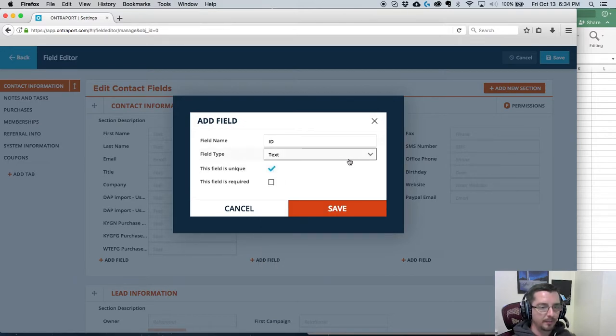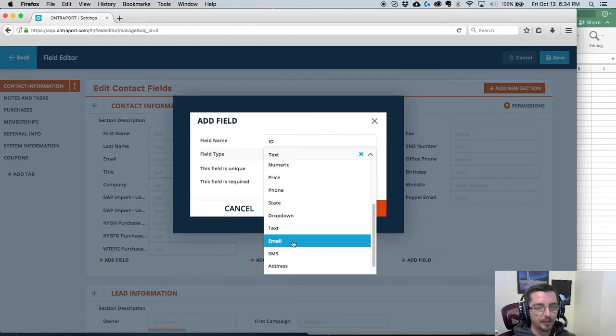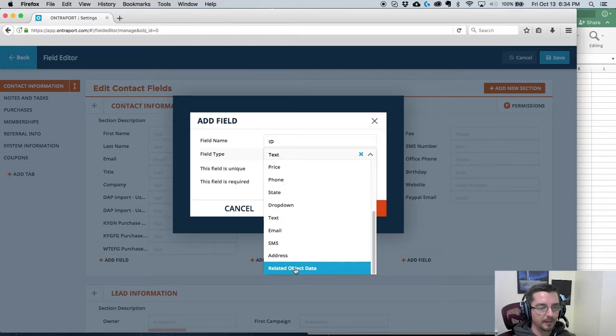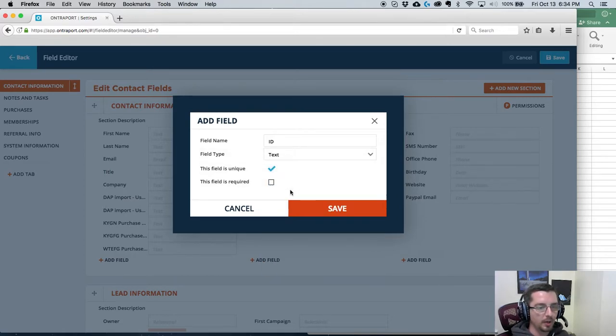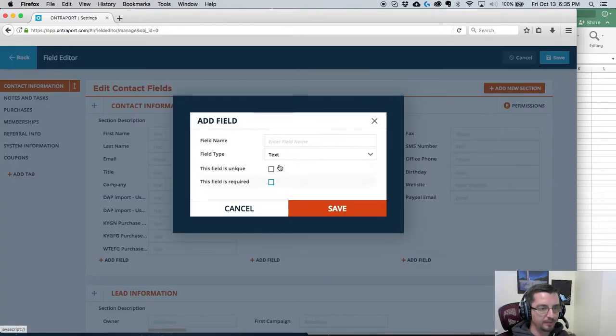If we click the field type drop-down menu, we can see that there are many field type options. This is useful, for example, if our old CRM allowed for multiple email addresses, we can create a second email address field and in the field type select email. The rest are very self-explanatory, except the last one, which I'll go into in a different video. We aren't going to make this field required, and I've never had to use this option, but you may find use for it. I'm going to repeat this process to create a new field for gender.